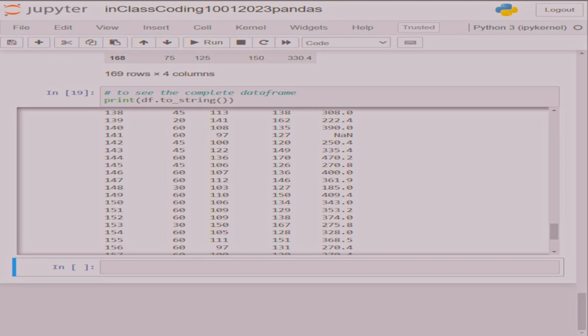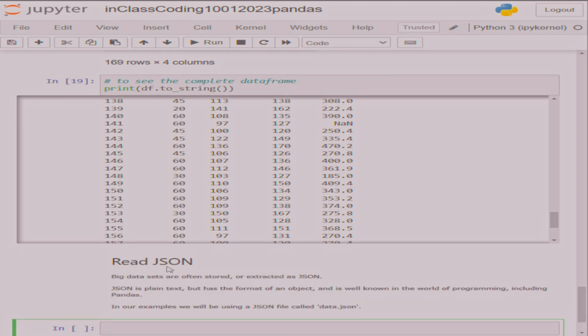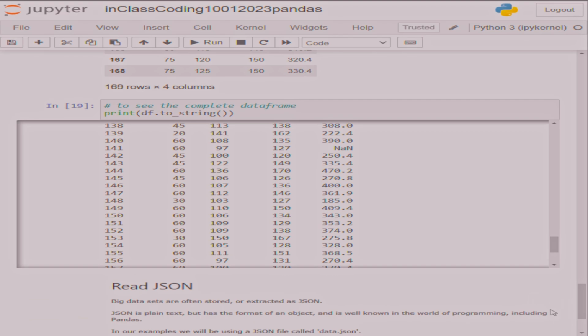All right, so let me show you how to read a JSON file. Again, JSON is another very important data format. So next is to read the JSON file.